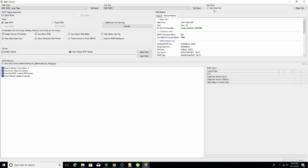So what we have here is the auto erase cart option. If you leave that checked, it's just going to automatically erase the cartridge and then flash what you're selecting to flash. If you don't want to do that and it's a fresh board, you can uncheck that and it'll just flash the game. Or if you just want to get prepared and you have games already put on these boards, you can erase it just by clicking the erase button.